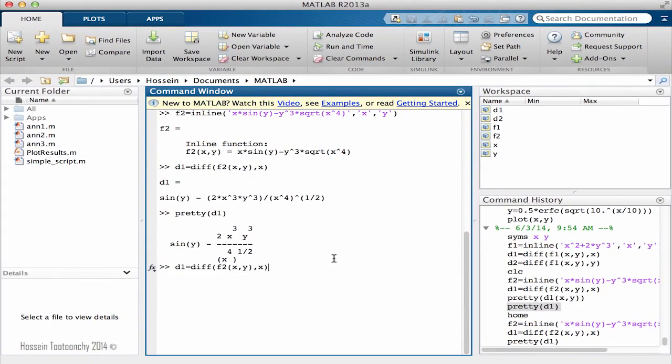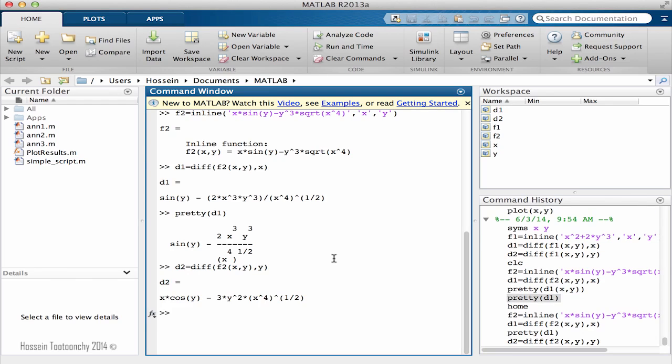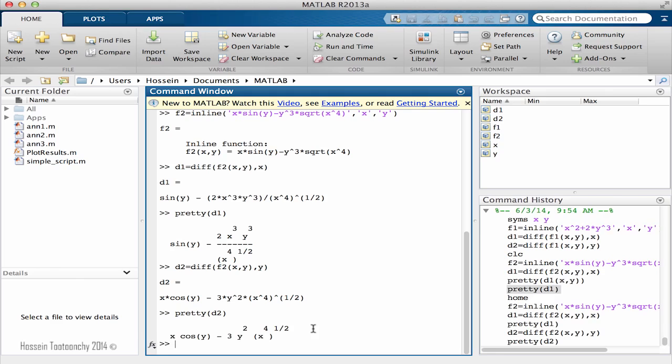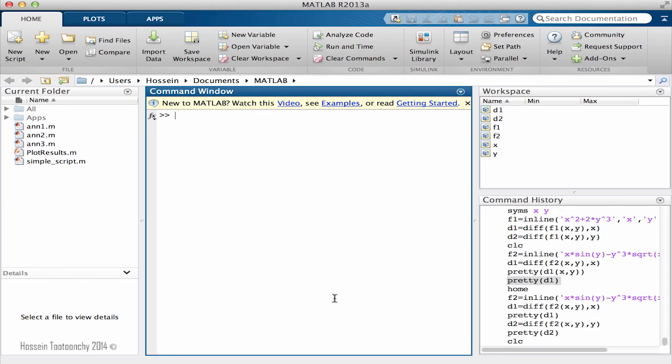At this point, let's calculate the function again. This time I changed the name to d2, and let's calculate it according to y. And if I do that, now let me make that more clear. And as you see, if you want to do it on paper, it's going to be very hard and time consuming. Let me clear the screen.